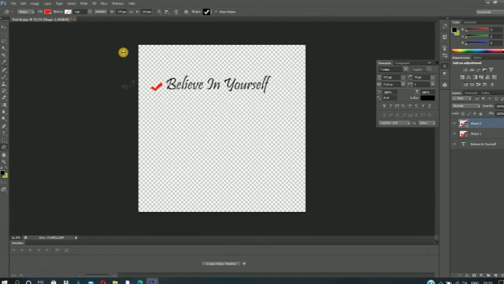That's it, guys. It's so simple and so easy to make a simple font design in Photoshop. No designer skills are needed. It's just so simple and so easy. Me showing you how to make a font design or how to make a text design in Photoshop for your print on demand design. It's just so simple and so easy, guys.